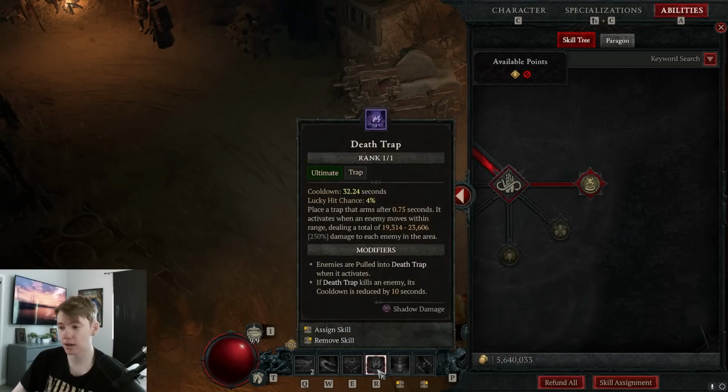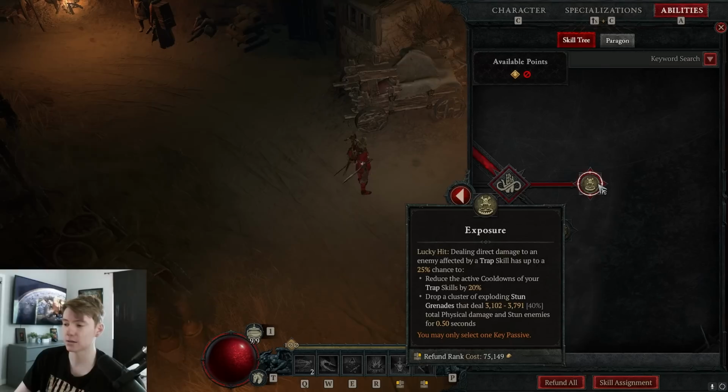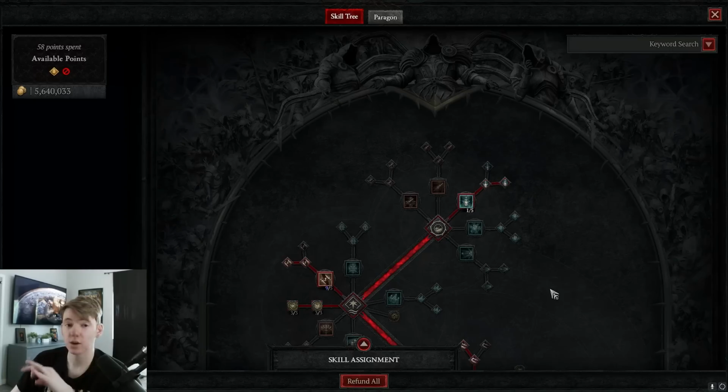But reducing the cooldown on Death Trap makes it to where we pop our Preparation so we have all our other skills back. So we don't have to rely on our Twisting Blades for the cooldown reduction because the nerf hit us really hard there. Exposure is fantastic because it just gives you so much cooldown reduction for the Death Trap. If you're in like a really big pack and you pop a Death Trap down, you'll notice that you'll literally get it back instantaneously just because you're using Exposure. That is the core premise of the build.